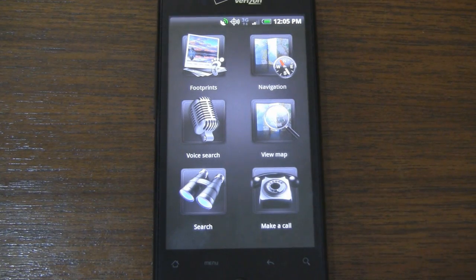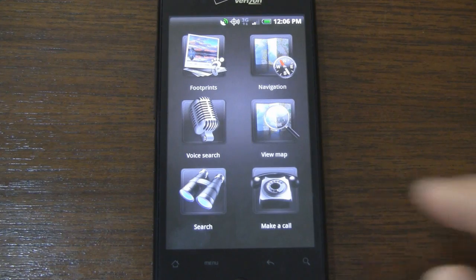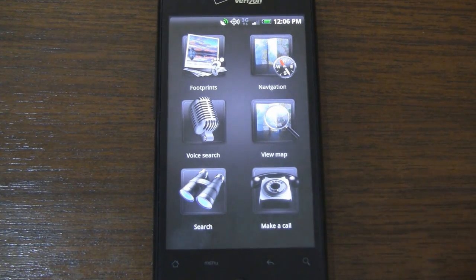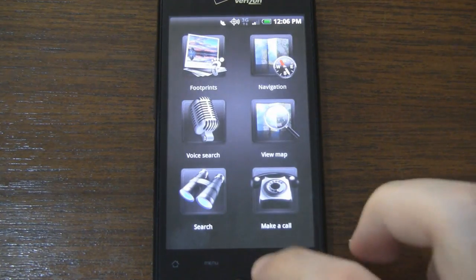We have footprints for geotagging photos, Google navigation, which has turn-by-turn voice directions, Google voice search, Google Maps, text search, and you can have some calling options.